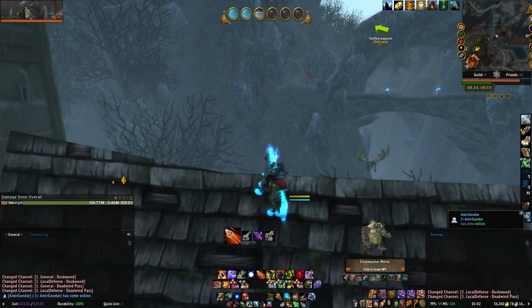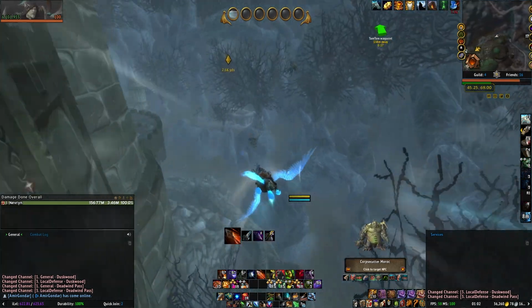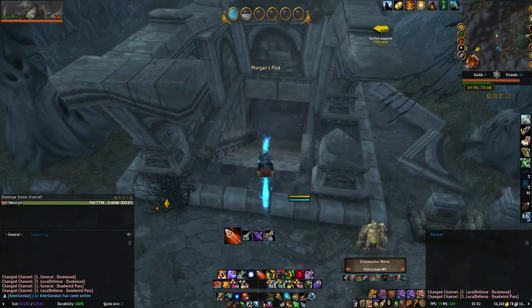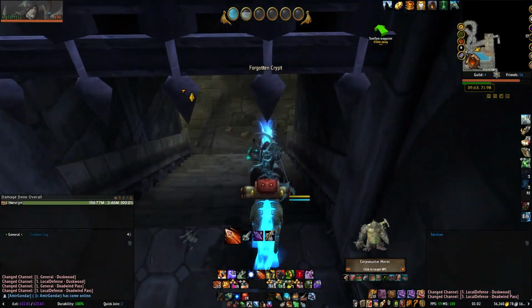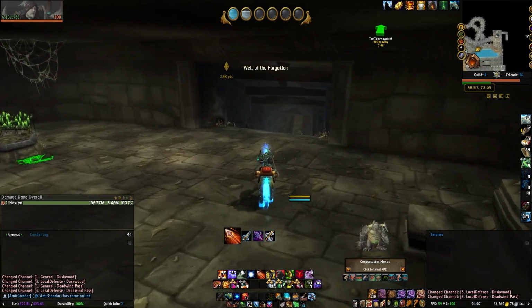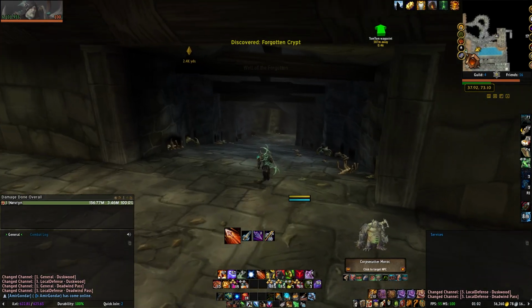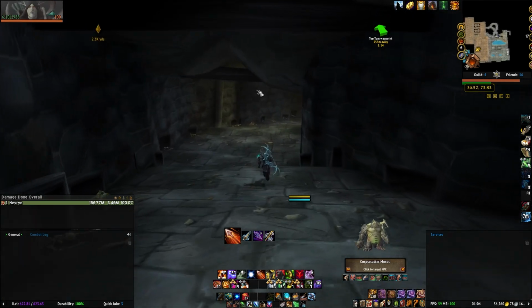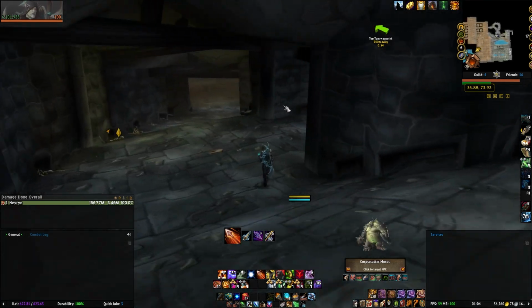For the next one, we're coming to Deadwind Pass. It's where Karazhan is and where Rat's Revenge is located, and you need to go inside the catacombs. Now, when you're inside the catacombs, you want to go down to the Forgotten Crypt, and there's this right wall right here that will take you to a lower level of the catacombs. You want to go there.